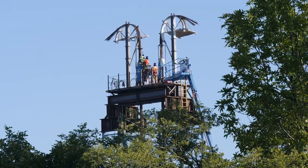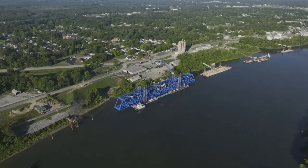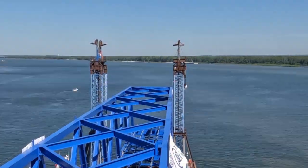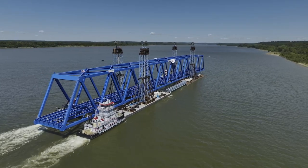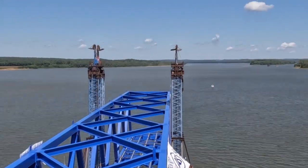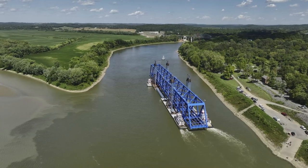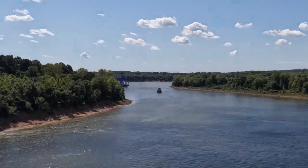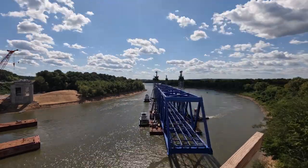We erected this truss at the Paducah River port, which is roughly 15 miles away by road and about 15 miles by river travel as well. I believe we were here in just under five hours from the time we left the port, and most of that time was really in the turns away from the river port and docking up here on site.